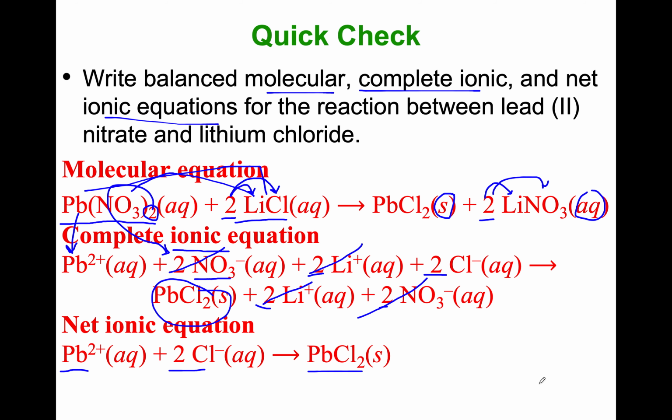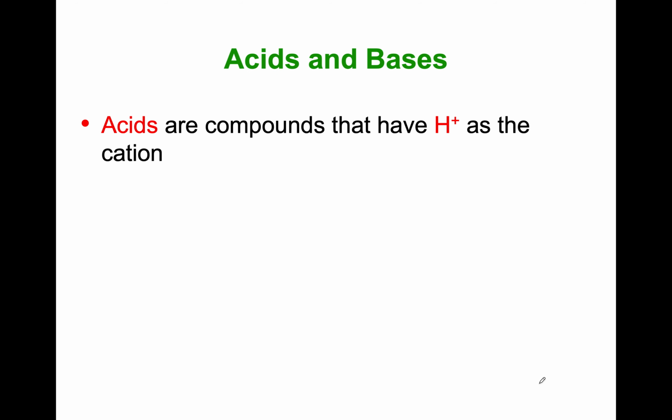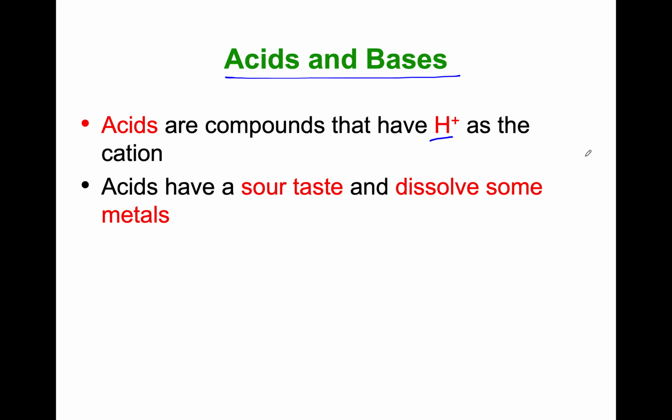That concludes that section, but we're going to use some of these same principles in the acid and base section. Okay, so a review, acids and bases. Acids have H+, and they have a sour taste. Maybe you've seen some of this terminology before. They can dissolve some metals. There's a lot of superhero or crime stories where they had some acid in the jail and dissolved the bars, so that's dissolving metals.